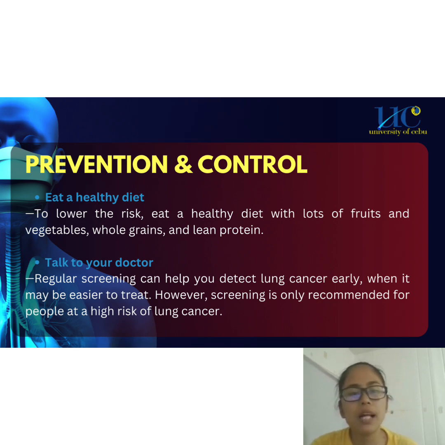It helps to lower the risk to eat a healthy diet with lots of fruits and vegetables, whole grains, and lean protein. Also, lastly, talk to your doctor about regular screening, which can help you detect lung cancer early and it may be easier to treat. However, screening is only recommended for people at a high risk of lung cancer.